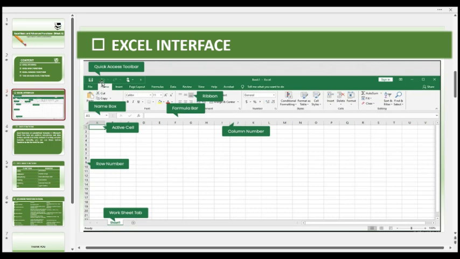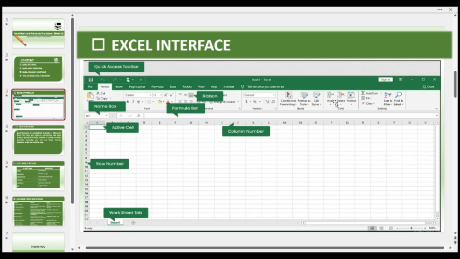Now, for this part, you can see it is called the Quick Access Toolbar, where you save, undo, redo and do all your necessary things. Also, we have the ribbon, where you have your Home, Insert, Page Layout, Format, Data, Review, View, and all necessary things.